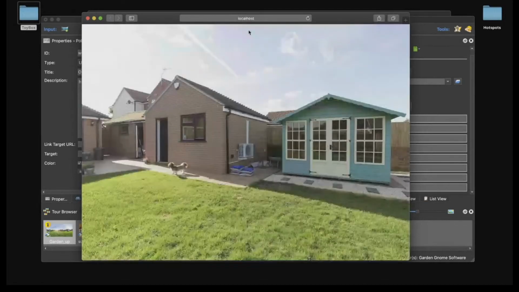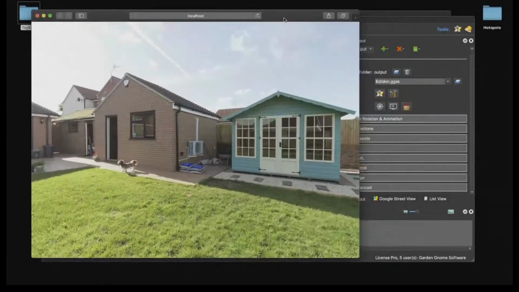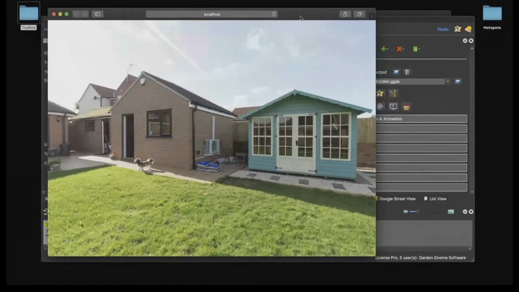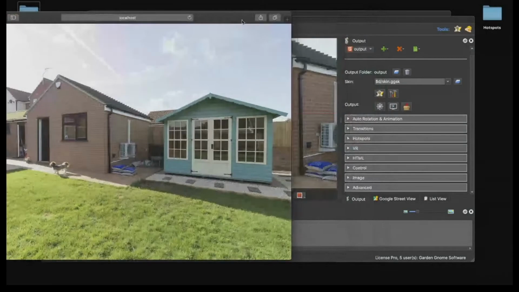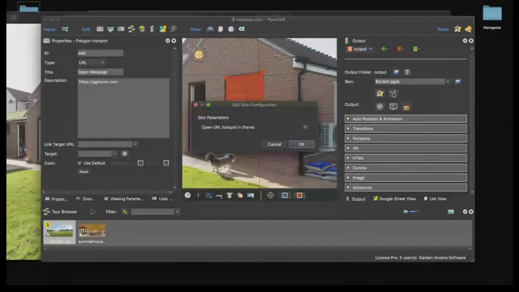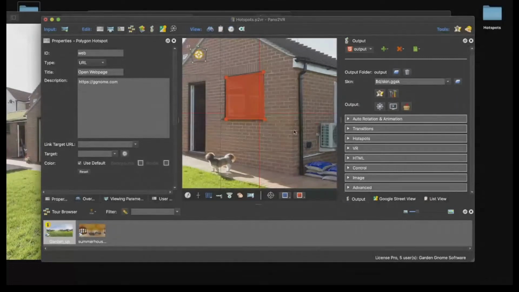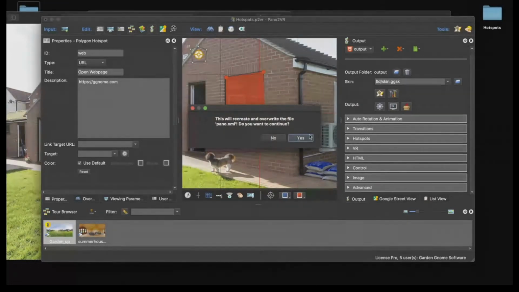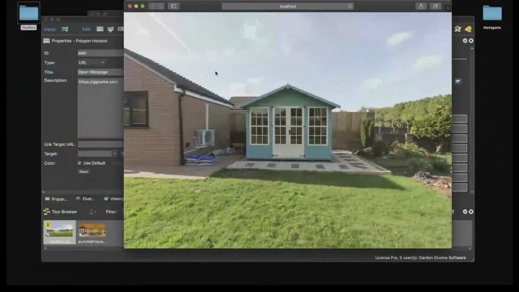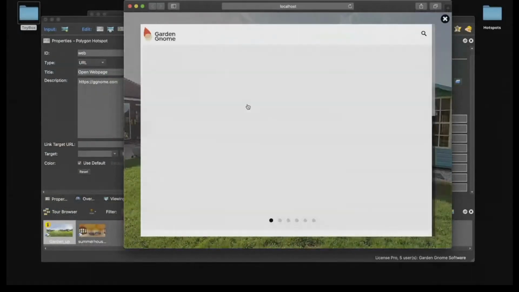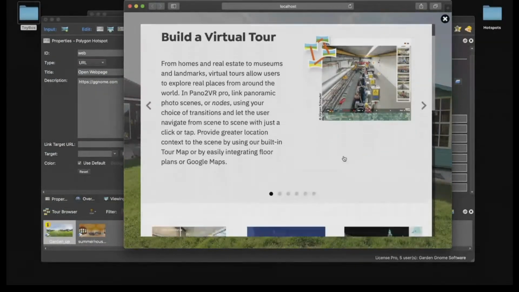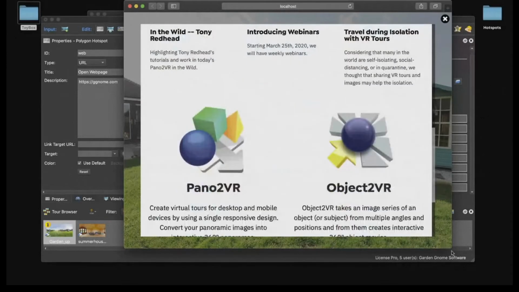Now, why is that? That's because the component itself has a skin configuration option. And because we use the component, here you can see the skin configuration button is active. So when I click this, it says open URL in iframe. If we now select that and publish or create the output, what should happen is we now get the web page inside the player, and it will be responsive as well.